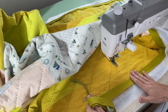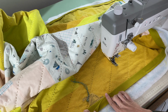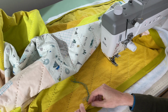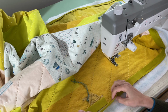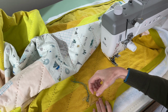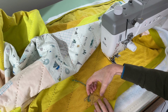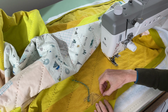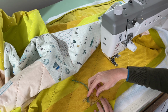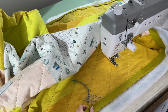Now I'm going to go back to the other tail that we just ended with. I'm going to lay it on the quilt top along the edge so that it goes over the first tail. I want to cut the ends so that they overlap the same width that I cut my binding. So if you cut your binding 2.5 inches, you'll want to cut your ends so that they overlap 2.5 inches. I cut my binding 2.25 inches, so that's what I'll cut the overlap to be using the measuring guide that I've positioned at the top. I can measure out 2.25 inches and then cut the remaining strip end.